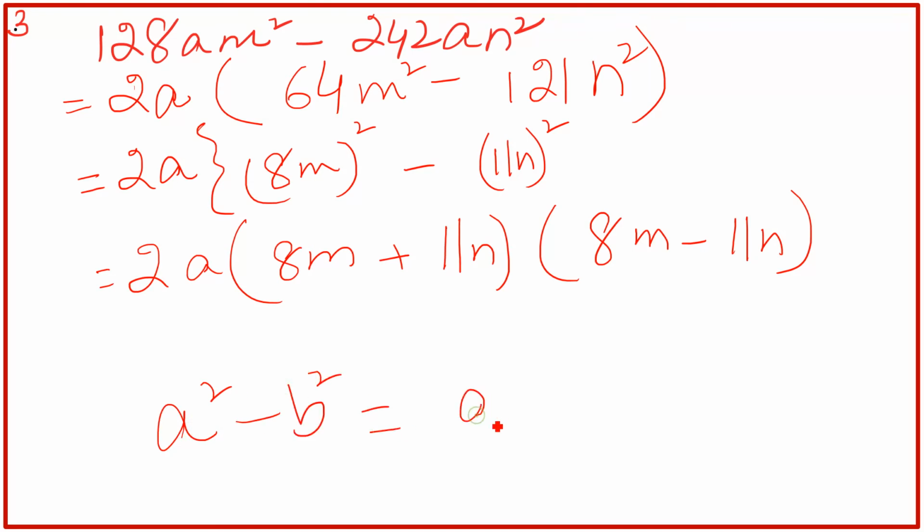Why am I writing it again and again? In this way you will learn. You have to memorize this. This is a square. I told you, instead of a you can have anything. So this is the variable, this is the coefficient, 8m minus, this is a square minus b square. So first one time you have to write it with the positive sign, and one time with the negative sign.